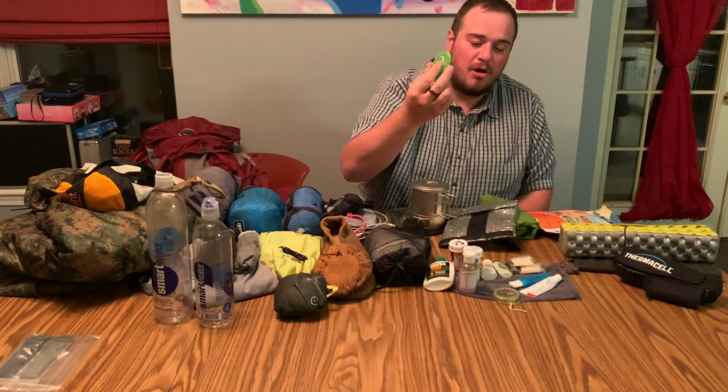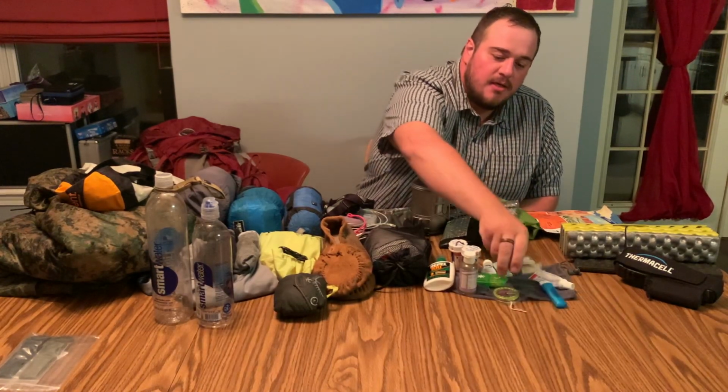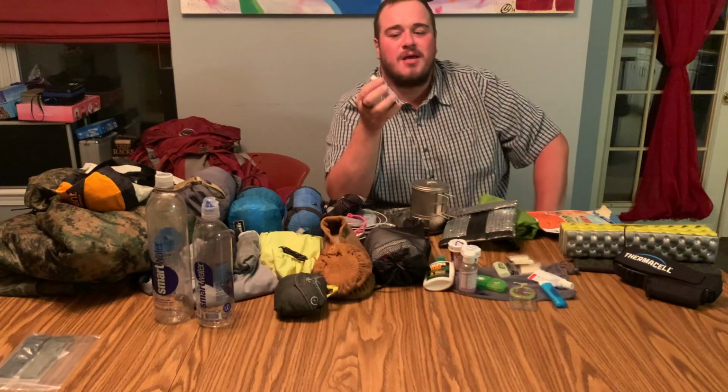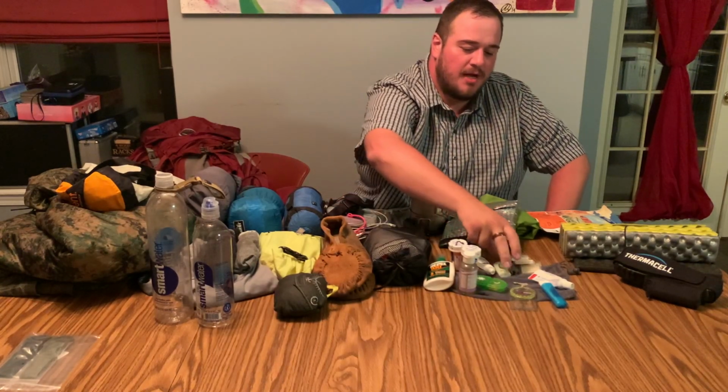Advil and some heartburn medication. Toothbrush and toothpaste. I always have a compass, so I keep my compass in my ditty bag. I also like to take some eye drops with me. Randomly I get something in my eye that gets irritated, so I like to be able to flush it out if I'm having scratchy, itchy eyes going on. So I always keep a little bit of eye drops.